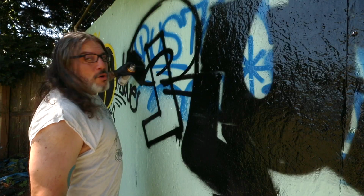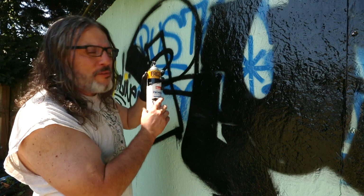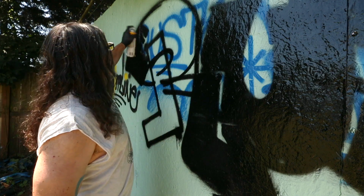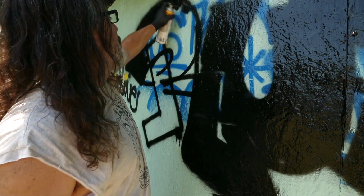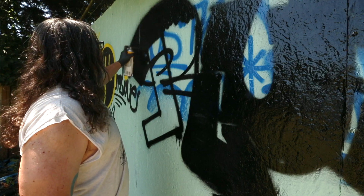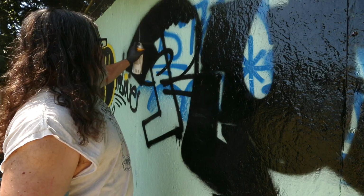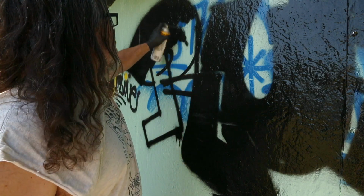Oh my God. You know, I'm using one can. And the thing is, I've done a few tags out of it before I brought it here. So it's actually maybe not even a full 12-ounce can worth of paint. And I'm still getting excellent coverage out of this thing, man. It's really impressive. It's not skipping. You know, it's not doing that thing where it's like, tss, tss, tss. It just keeps going.